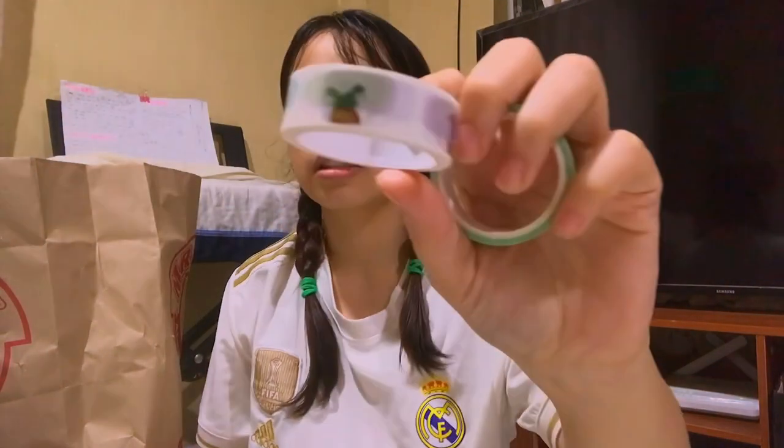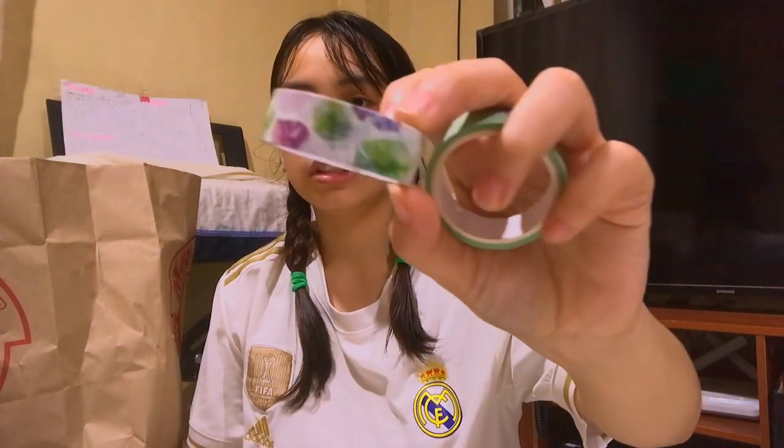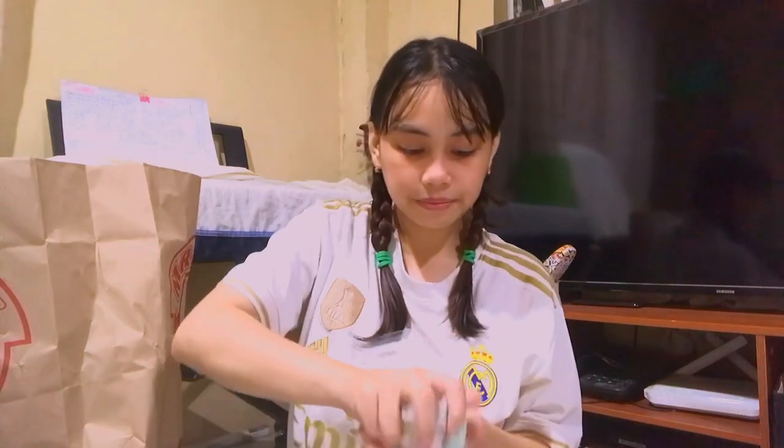Next one is this washi tape. As you can see, the design is so cute. I'm just gonna let you see it without the cover. This is a pot and the cactus, and these are all leaves. And these are all hearts, which I love the design. Let's put it back. And then the next one is this ballpoint pen.